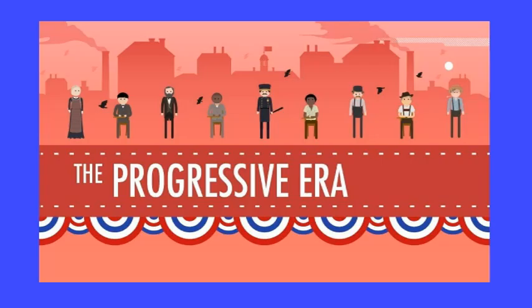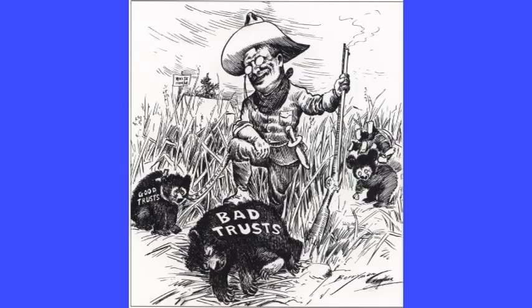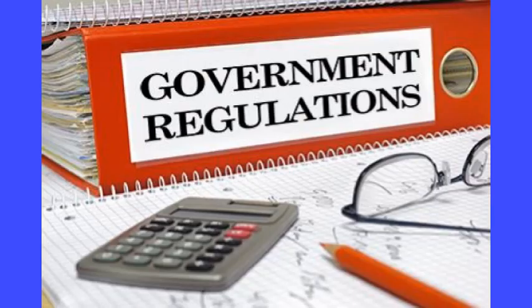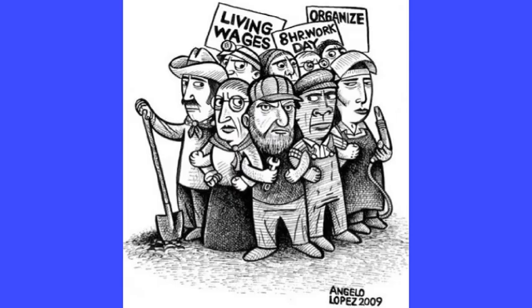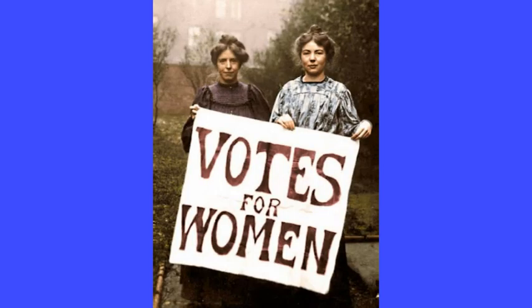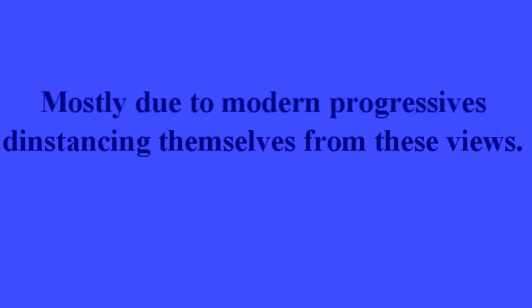What about the specifics? Well, more specific policy positions for progressives to stand for came from the early 20th century during the aptly named Progressive Era. During that time, specific policies for progressives to adhere to started to take form, such as the breaking up of monopolies or trust busting, regulating businesses as well as the economy, a progressive income tax where higher earners pay more, helping organize labor via minimum wage and 8-hour workday, and women's suffrage. Heck, even some progressives supported the idea of eugenics and prohibition. Though those weren't really advocated for as much, and the ones who did, it was kind of iffy if they were progressives at all.